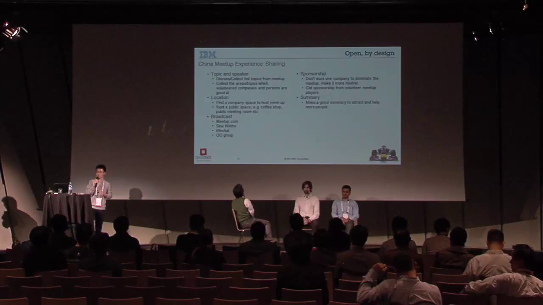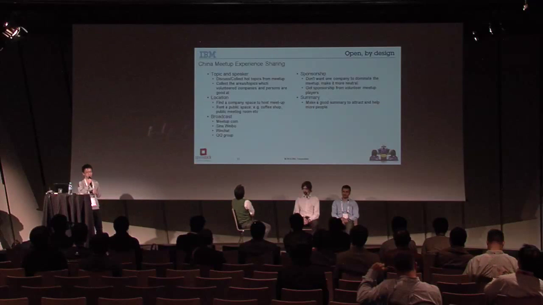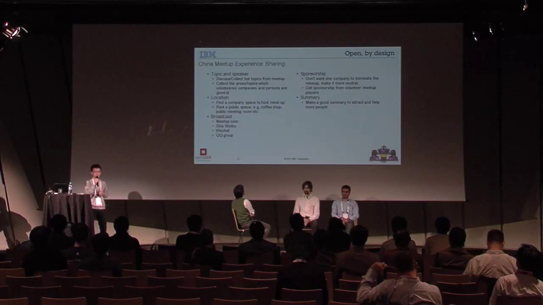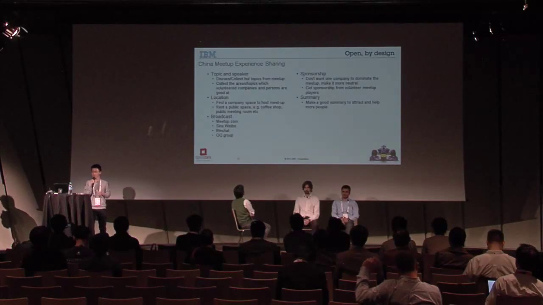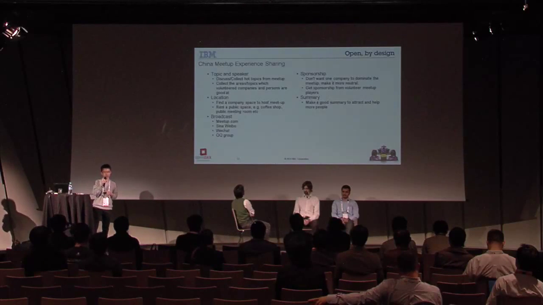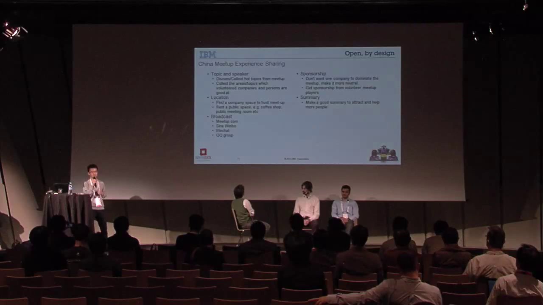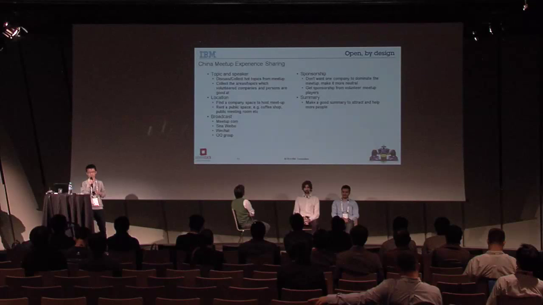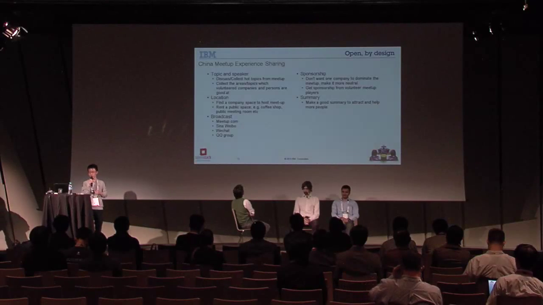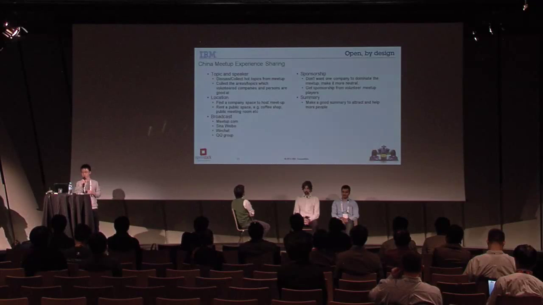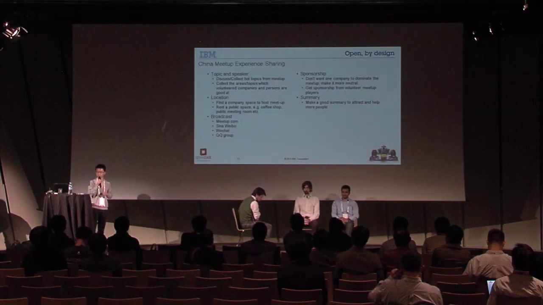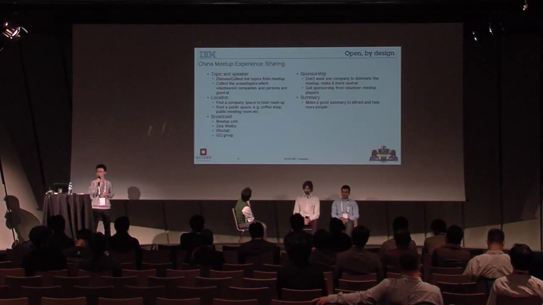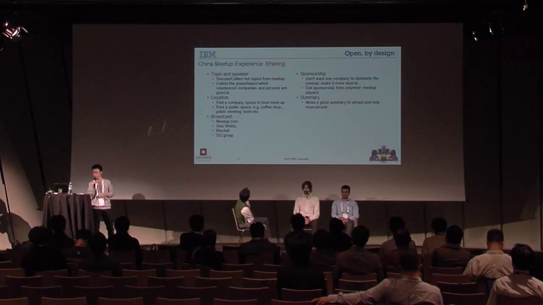For the first, we often discuss and collect topics from the meetup, and sometimes we can collect some topics and speakers from volunteer companies. Second is location. Currently, we can often get a free place from a company to host the meetup, and sometimes we may need to rent a public place, such as a coffee shop, a public meeting room, etc. And for broadcast, currently we are using meetup.com, Sinarable, WeChat, and QQ Group to broadcast the meetup.